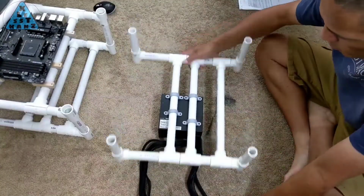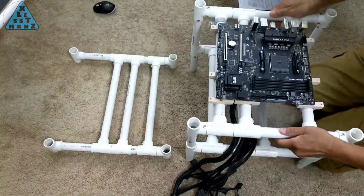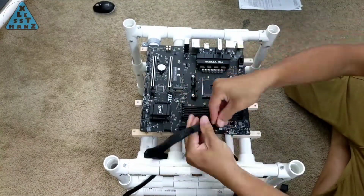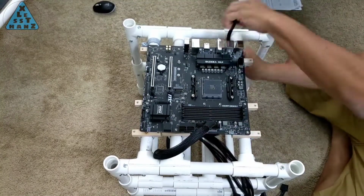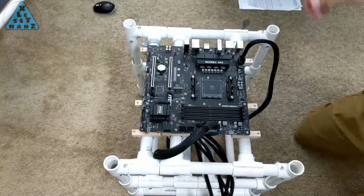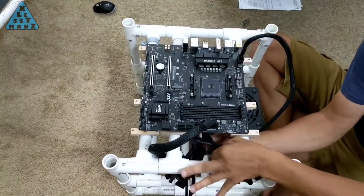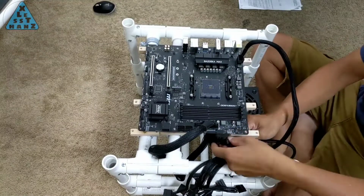When I mount the power supply, I like it to not be secured permanently in place until the full computer build is completed. This gives me the flexibility to slide the power supply around to a location beneath the motherboard where all the power cables can easily be plugged in without any one cable being pulled too tight. As demonstrated here, sliding the power supply to different locations can be a benefit to cable runs through different pathways, as well as changing space considerations for additional accessories that could mount alongside the power supply.